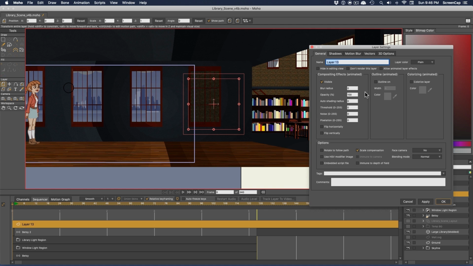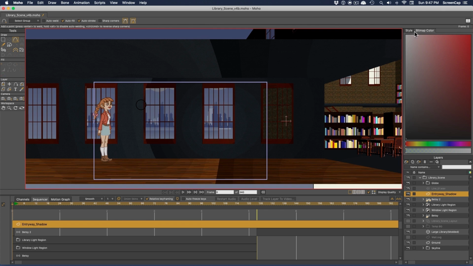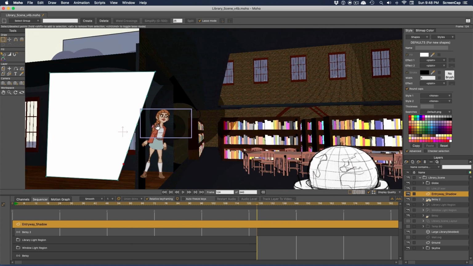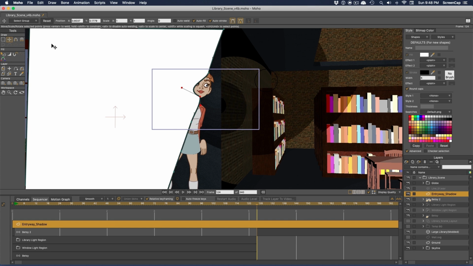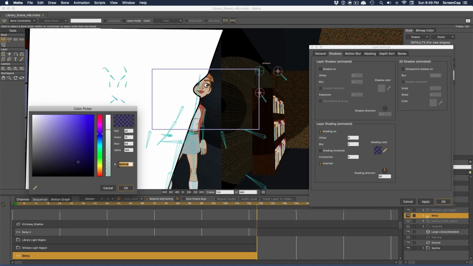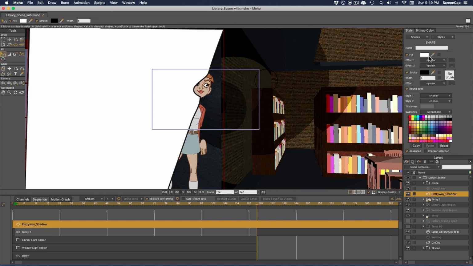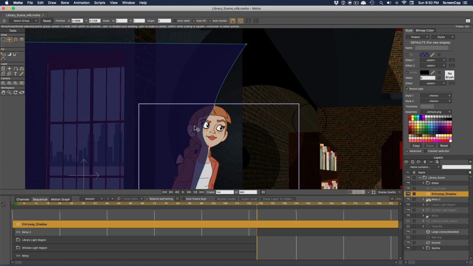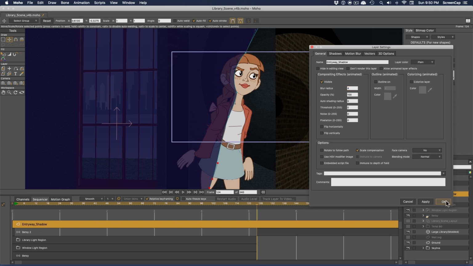So this time I'll make a new layer and draw a shape on it that will serve as our shadow. Then I'll position it and make it vaguely follow the contours of her head and body. And I'm going to look at the shadow settings for one of our other Betsys so I can find the shadow color and copy it. Then I can make the shot two entry shadow match. And I'll add a blur to that layer as well.